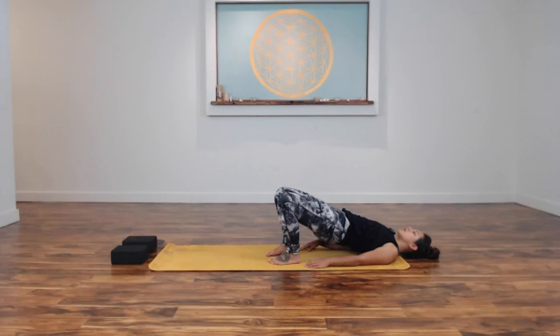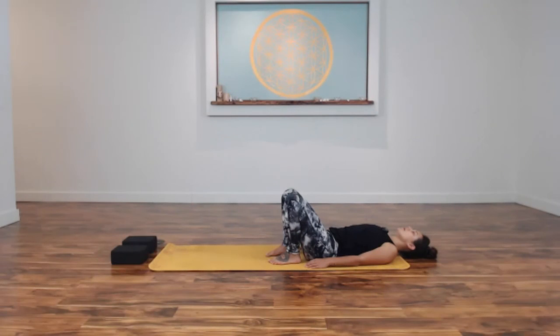Slowly start to roll yourself down one vertebrae at a time. And then we'll do one more round. So when you're ready, palms pressing down into the mat. Breathe in. Breathe out to your bridge pose.